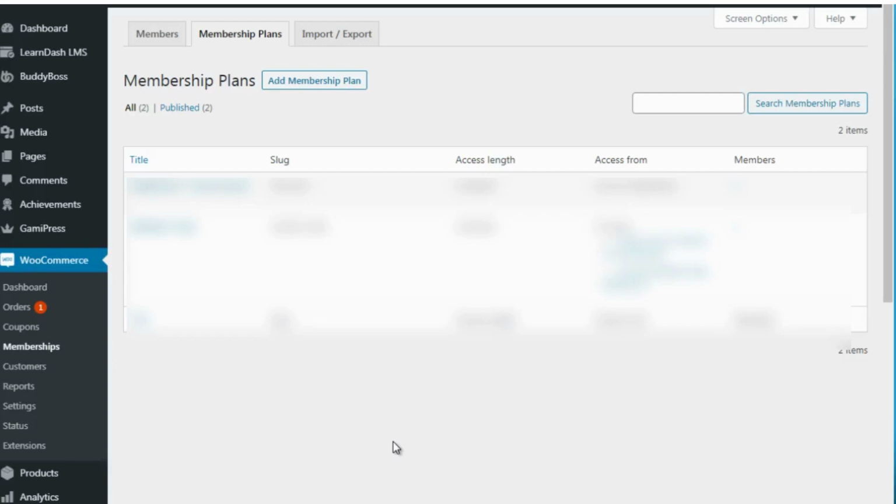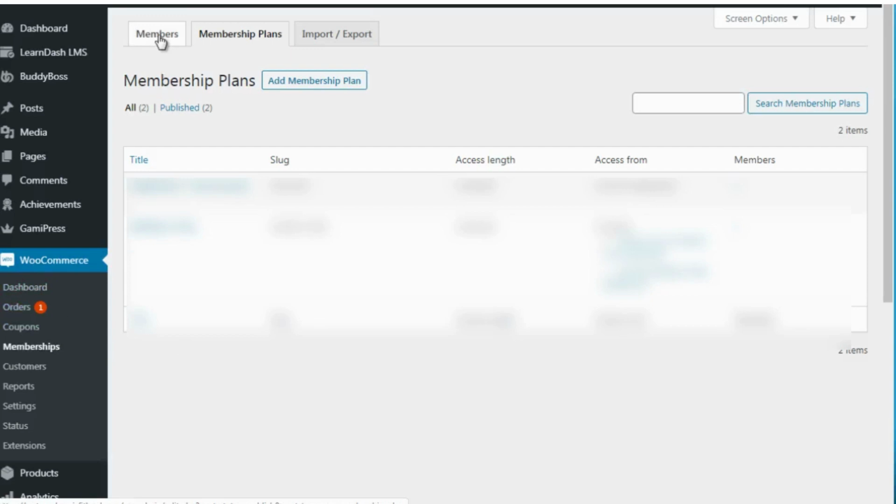So to do that is fairly simple, all you have to do is simply go to plugins. So regardless of what the situation is, I'm going to show you how to create. Then you need to go to the search plugins, and once you've installed the WooCommerce membership plugin or extension, you simply go. It'll take a second to load, as you see here. Click on, and this is what it is.